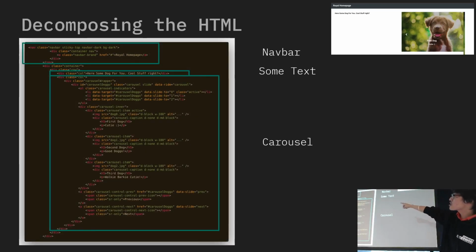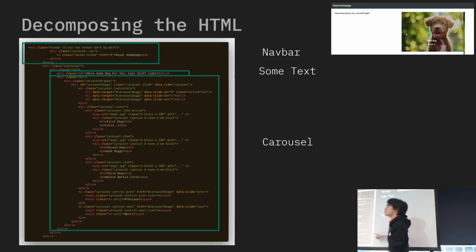Let's take a look at one of the problems we had wherein HTML just repeats itself. Let's take a look at this carousel, for example. I had three dog pictures there, and each dog picture will have a carousel item.